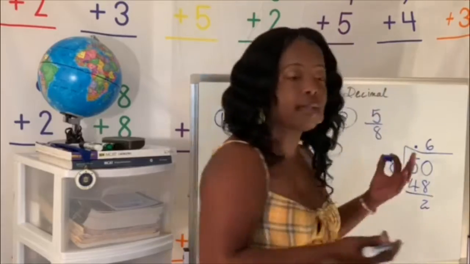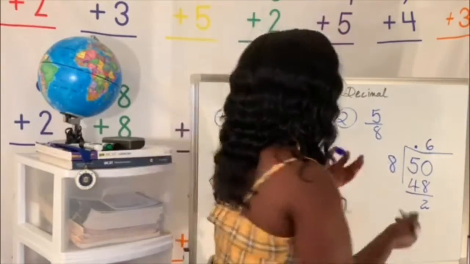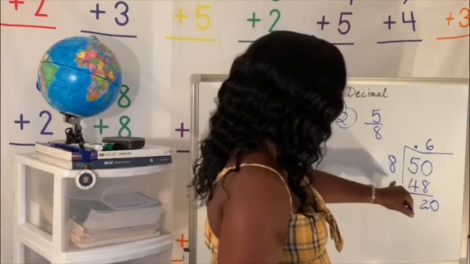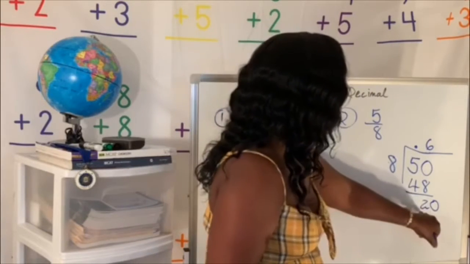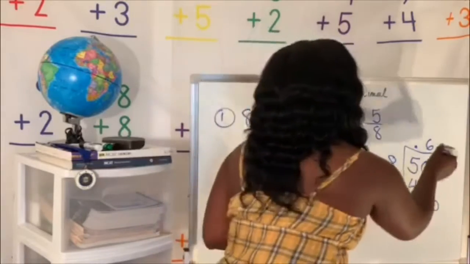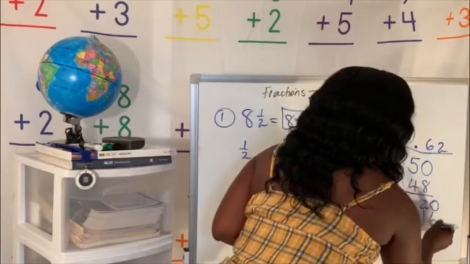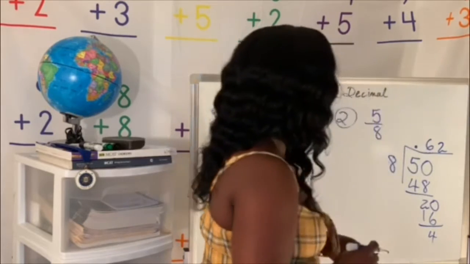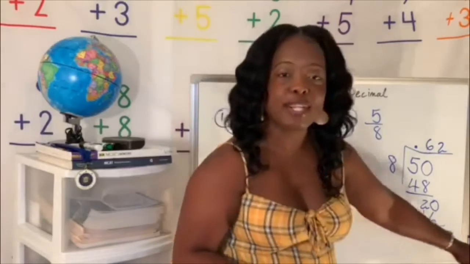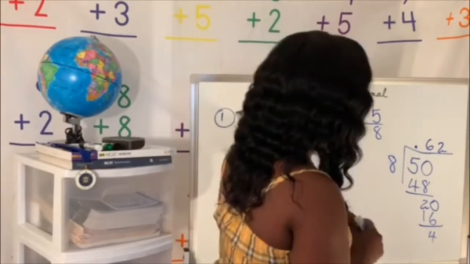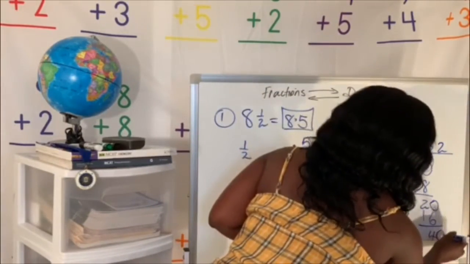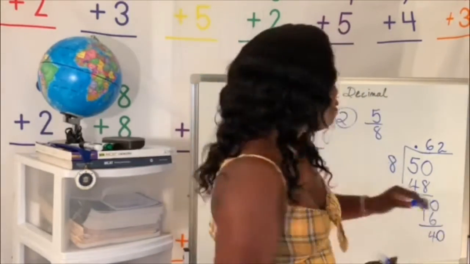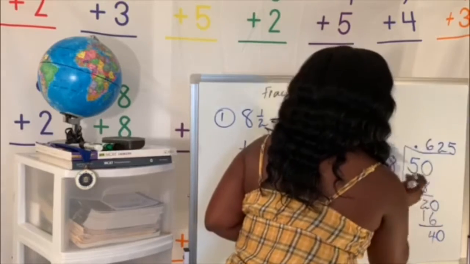So again, we do the same thing. Since we have no number to add, we know that 0 will be our placeholder. So we have 8 into 20, that's 2. So of course 8 times 2 is 16, and 20 minus 16, we have 4. So again, since we still have a remainder, we're going to have to try to not get a remainder. So again, we're adding another 0. And how many times can we get 8 in 40? That's 5. And now we're all even, because 5 times 8 gives us 40.